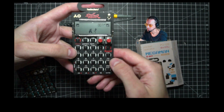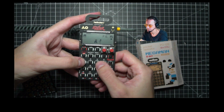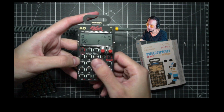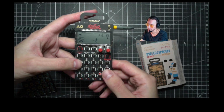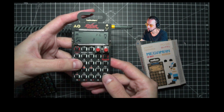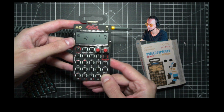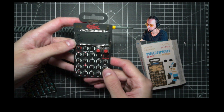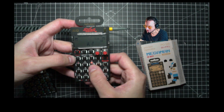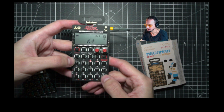So I'll find something I want to play. Something like that. Again, I hold right. It's kind of tricky to do it two-handed if you want to play two-handed. So I'll just do like this, hold right. And I did it. Unfortunately, I wanted to make a mistake. So let's see if I do it again. So again, I'll hold right.